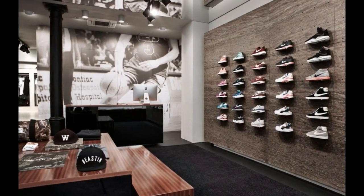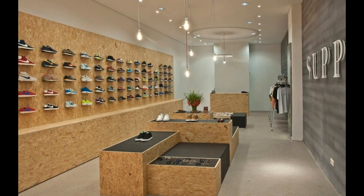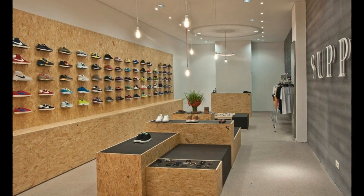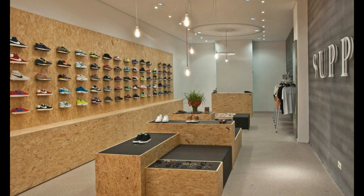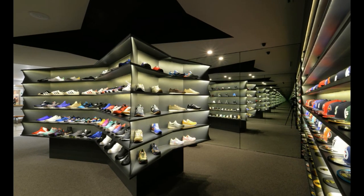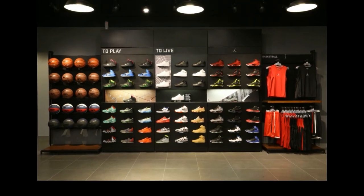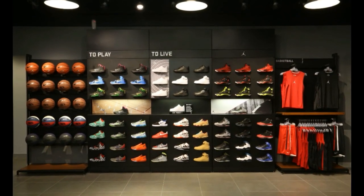For men's shoe store decoration, to match the masculinity of men, the color matching should be simplified and avoid using too many or complex color combinations. Gray, brown, black, and deep blue are suitable choices. The walls and floors are mainly covered with matte colored bricks, with shelves in retro and low tones, which can show a solemn, rigorous, or straight and rough texture.